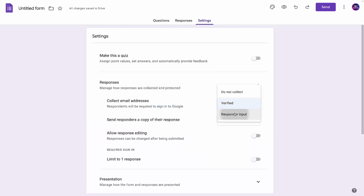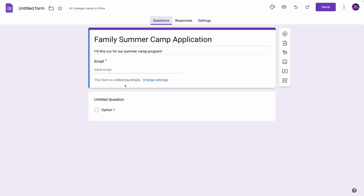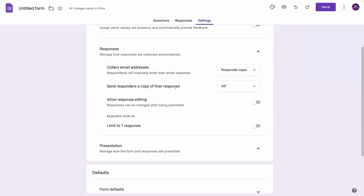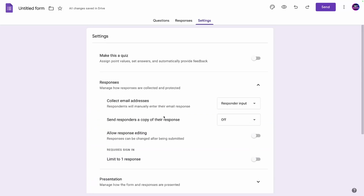So that will restrict it in that sense, but will ensure it's a real one versus responder input. You can put any email here, like totally real email at realemail.com. Even though that's not a real one, it would still take it. So whatever makes sense for what you're making, generally do it there. Doesn't require sign in, and I'm not requiring one response only.